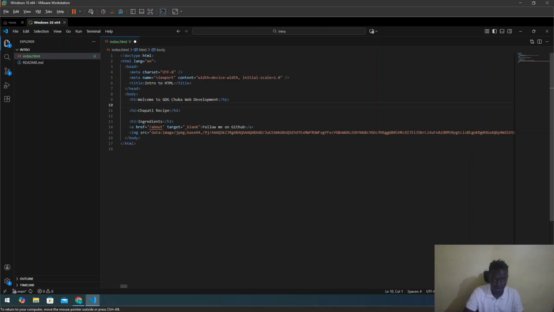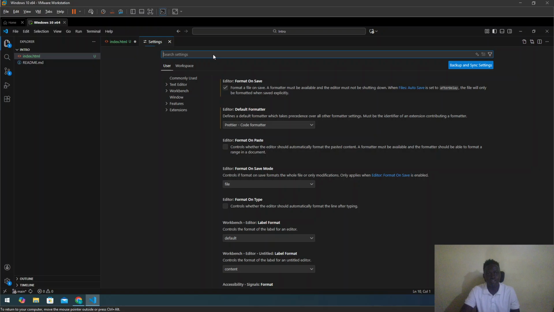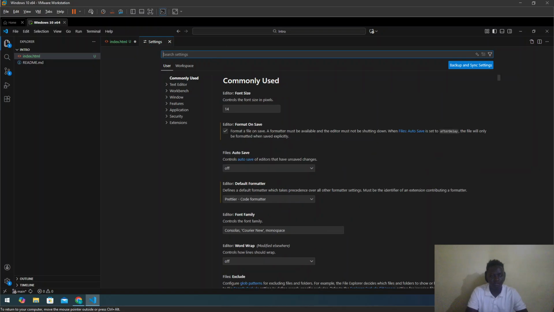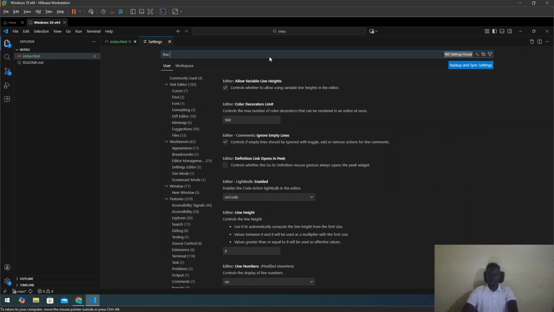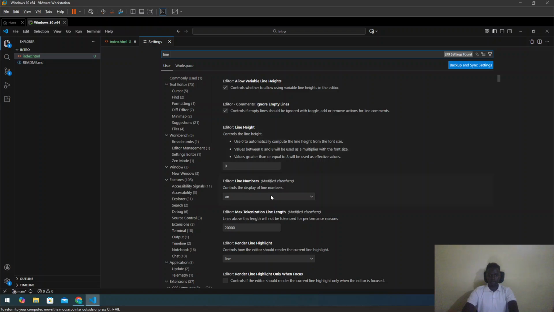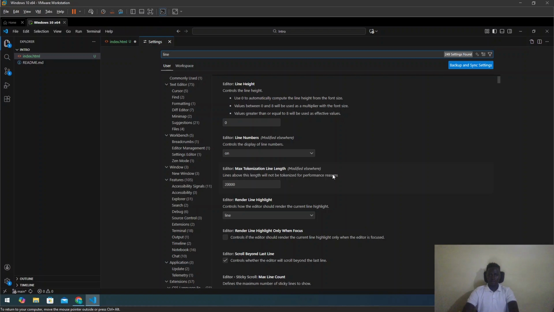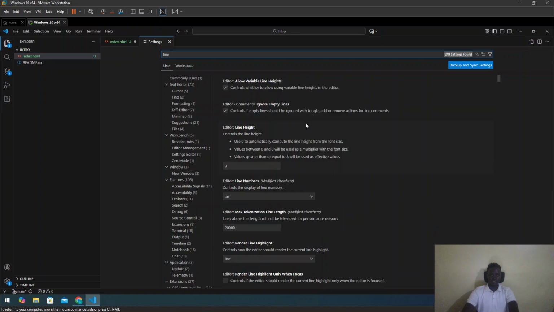Now, let me actually also enable something else. What is this called? It's not line height. Is it line width?